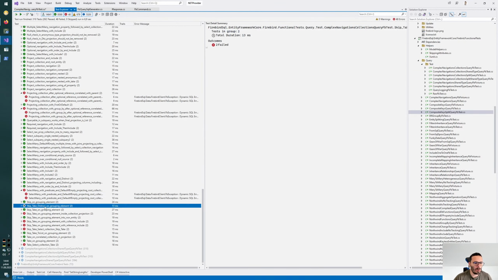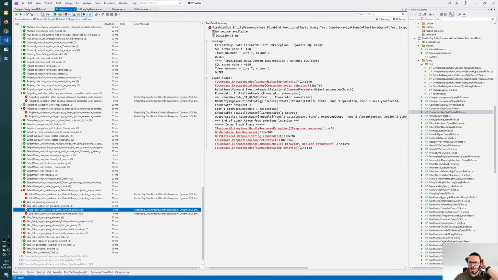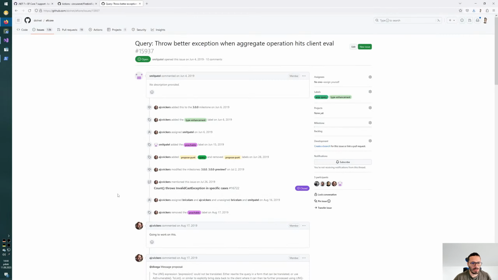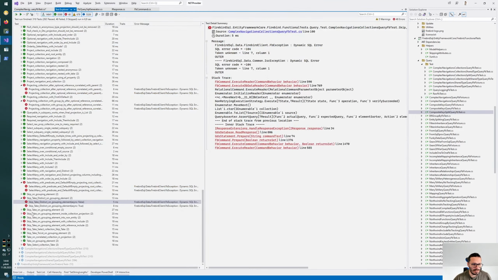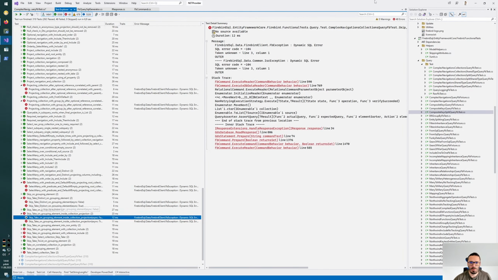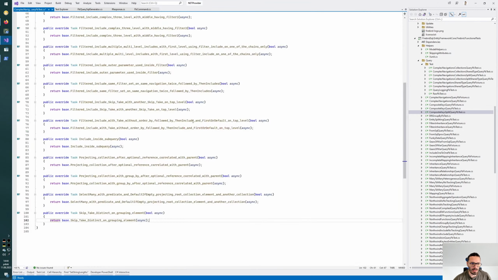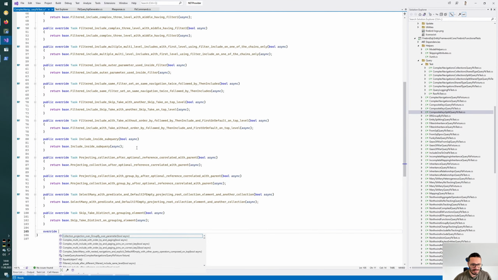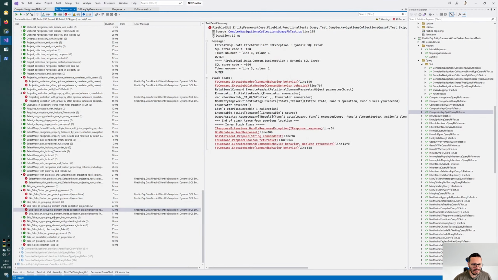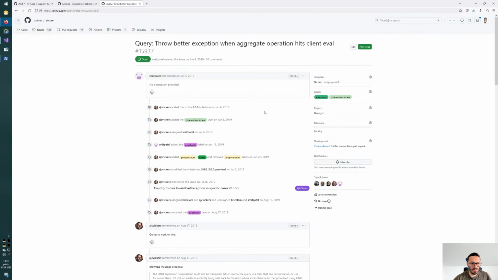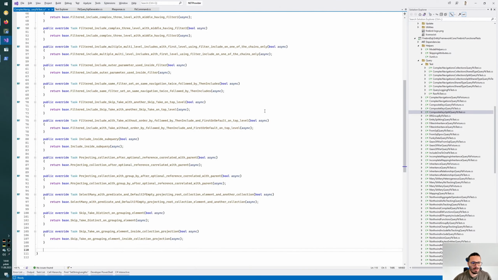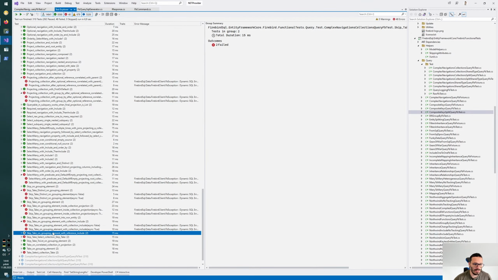I should create a talk or something for a conference about outer apply and cross apply, because I have so many stories over the years when people complain that it's not supported, throw an exception, that I should do something about it, and that they should rewrite the query, and why they should rewrite the query. If it works on one platform, it should work everywhere and all this stuff.